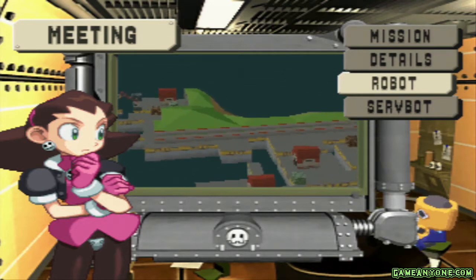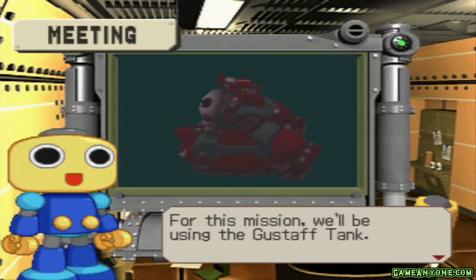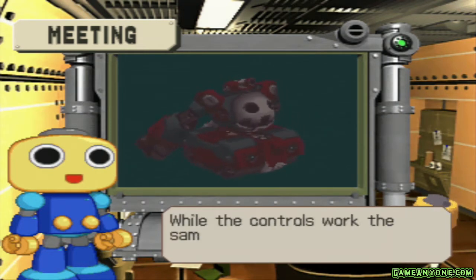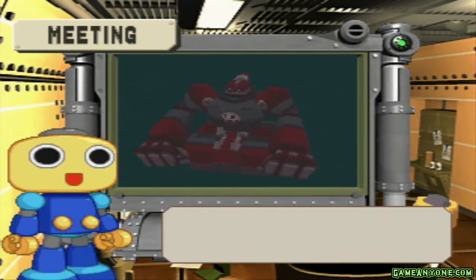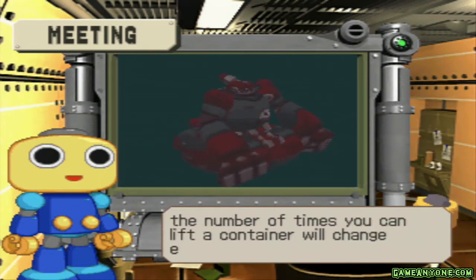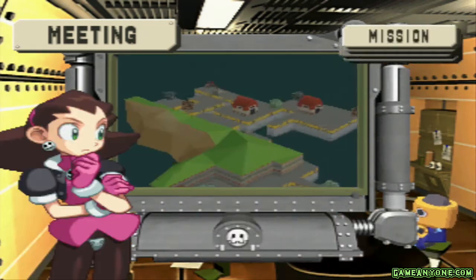But our robot is going to be the Gustav tank again with its villainous look, which looks pretty cool. I like how the red is. I kind of wish the black was a little bit of a darker tint though, because that would have made the red stand out a lot more. No, the red being a lighter shade would have been a little bit meh.